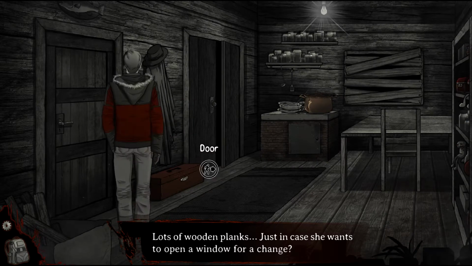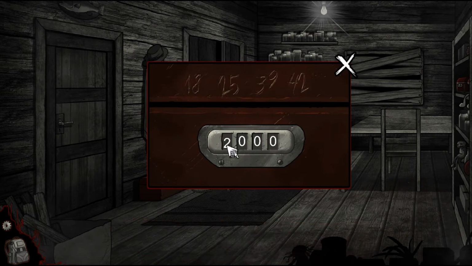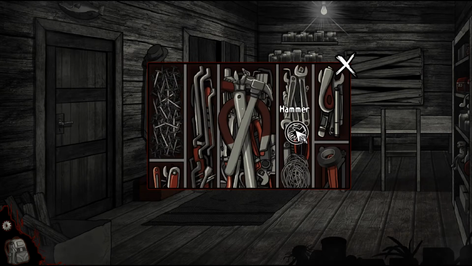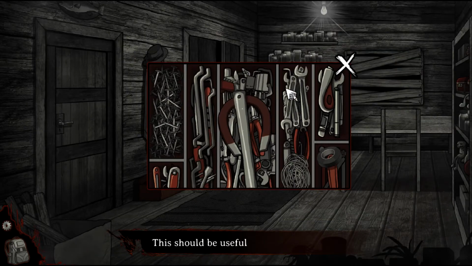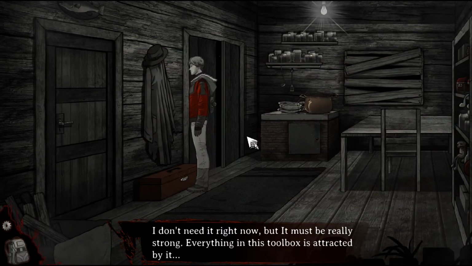Okay, let's open the toolbox. Here we need a very simple code, so we basically take the second number of each, so it's gonna be 8592. Okay, let's take the hammer. And now that we have the hammer, we can open the trapdoor.